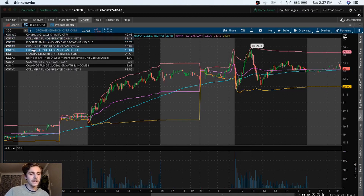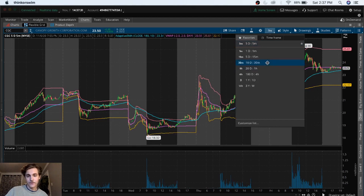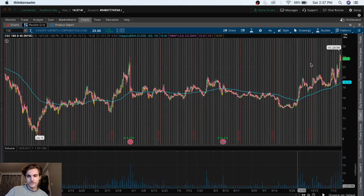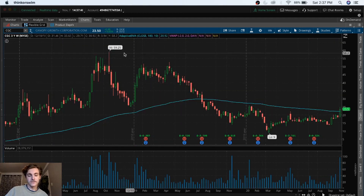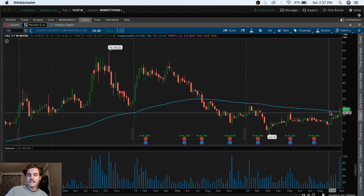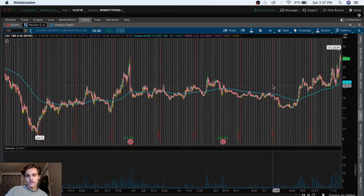If we look CGC up — they are right here. With Canopy, I really like them just because they've been in the game for a long time in the cannabis industry. If we zoom back even further to the three-year chart, they were really up there for a little bit, then they fell through the EMA, and they finally found their way above it. They've been showing some strength over it for about a month now, which is a good indicator that stocks are about to move — just like back in May, above the EMA, we got that green candle mounted and we took off to the moon. $15 to $24 is a really solid movement.